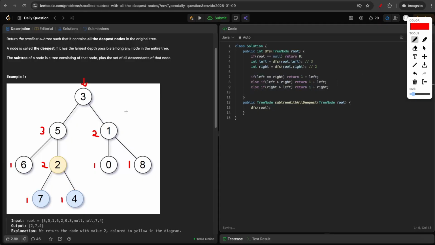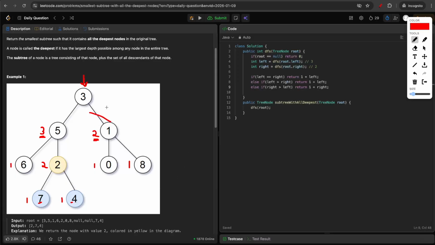So at this point, when you're at 3, you see that the left subtree has a depth 3 and the right subtree has a depth 2. Since in your original question you want to find all the deepest nodes, and the right subtree has a smaller depth, you are sure that you won't find your deepest nodes in your right subtree.